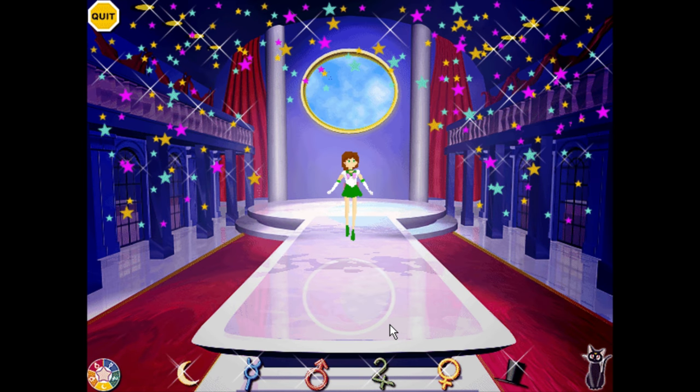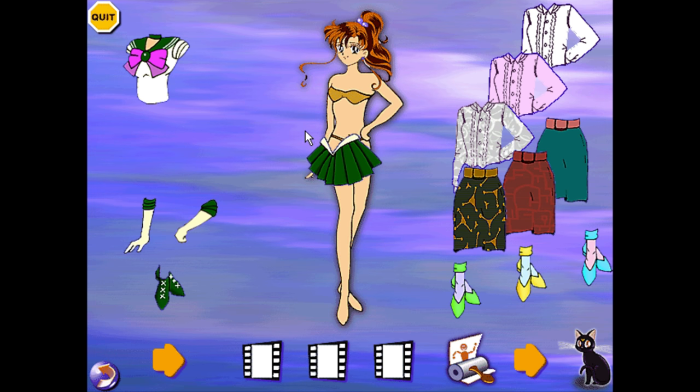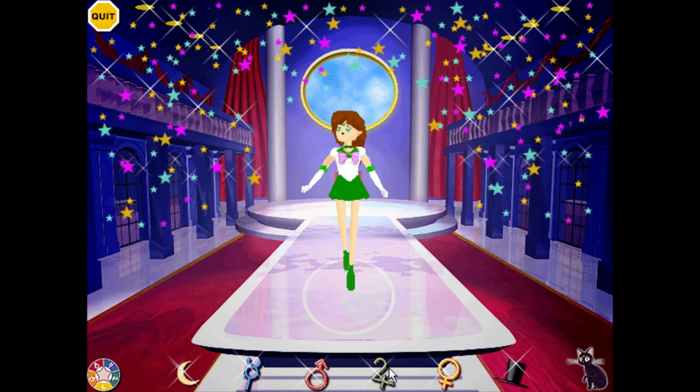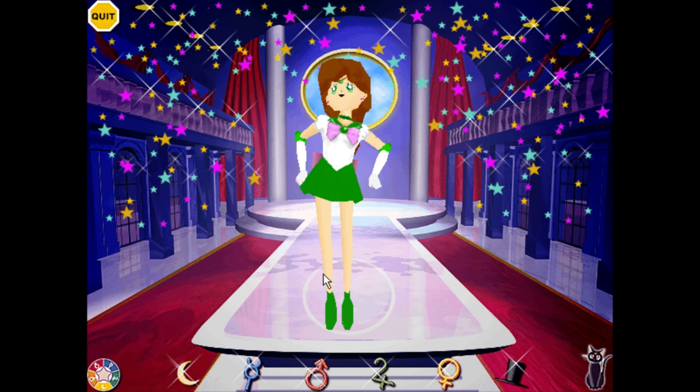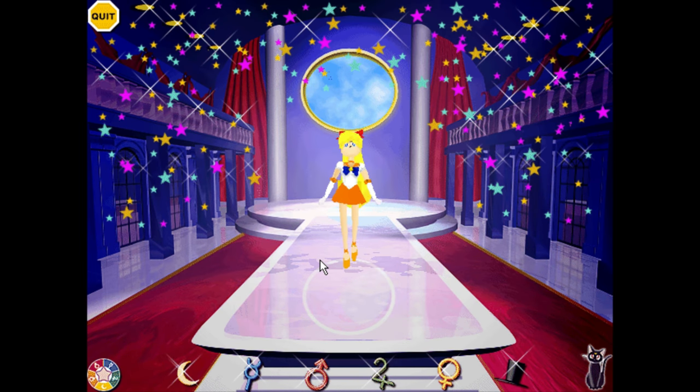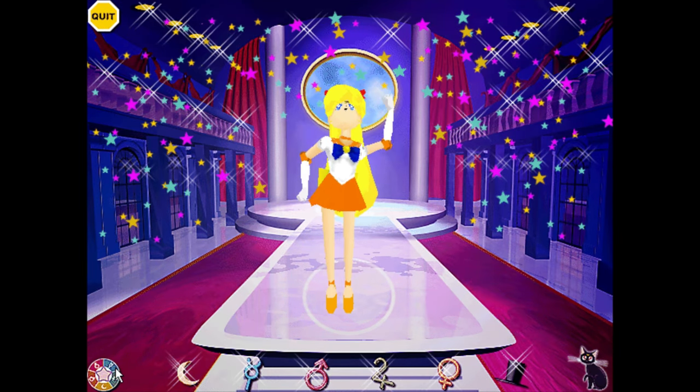Sailor Jupiter wears green to fight against evil forces with the power and force of a thunderstorm. Sailor Venus wears orange because she is a dynamic fighter whose special weapon is a powerful beam of energy.